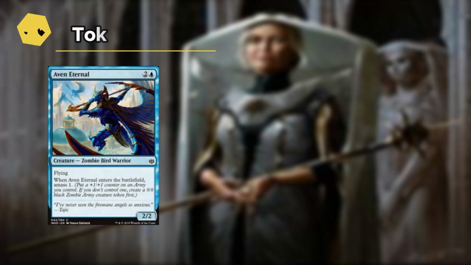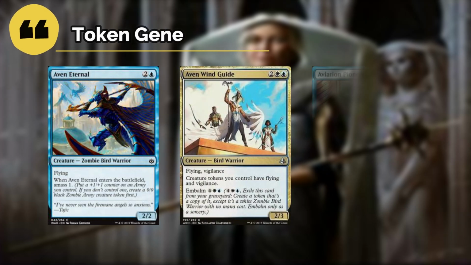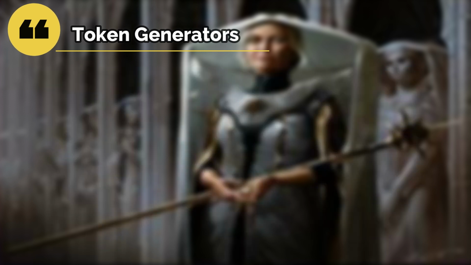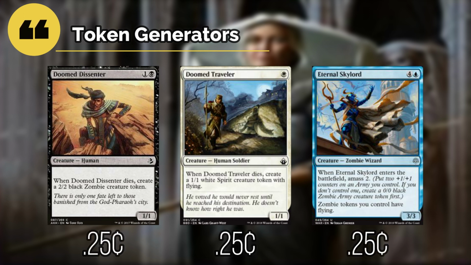And next up for our creatures, we have some token generators. Aven Eternal, whenever it enters we can amass 1. Aven Wind Guide will give creature tokens we control flying and vigilance. Aviation Pioneer, whenever it enters we will get a 1/1 colorless Thopter artifact creature token. Doomed Dissenter, whenever it dies we'll get a 2/2 black zombie. Doomed Traveler will give us a 1/1 white spirit. Eternal Skylord, when it enters we can amass 2, and zombie tokens we control will have flying.